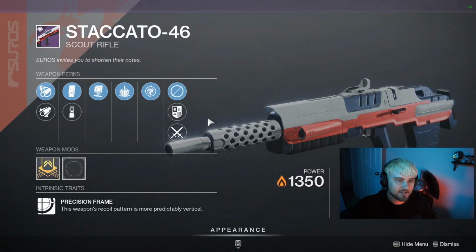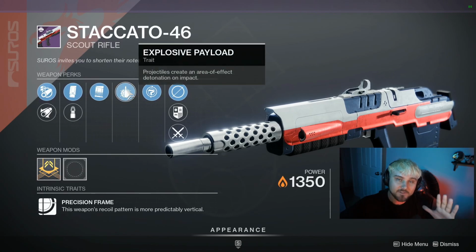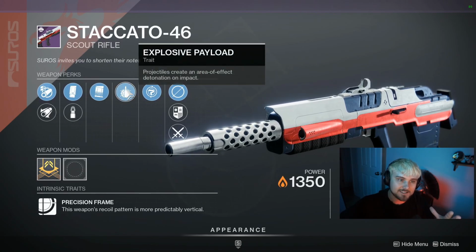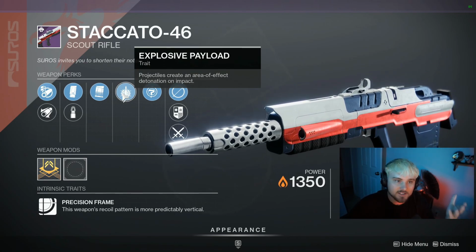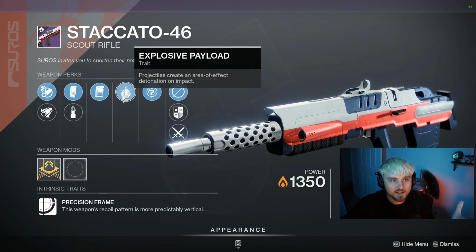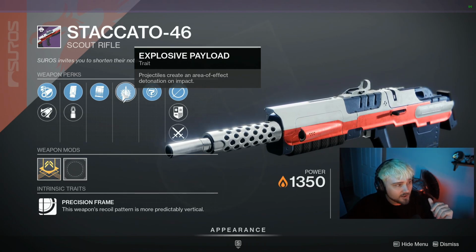We have the Staccato-46. Unfortunately, this doesn't have a 5 out of 5 god roll either, but it does have explosive payload, which is really what you're looking for, especially in PvE. It's like a free 15% damage no matter what. So basically it works like Frenzy. If you don't know, it's like a bugged perk. It works almost like Frenzy, but you don't have to proc it at any point in time. It just gives you increased damage and has a variety of other effects that work really, really well, including flinch and stuff.